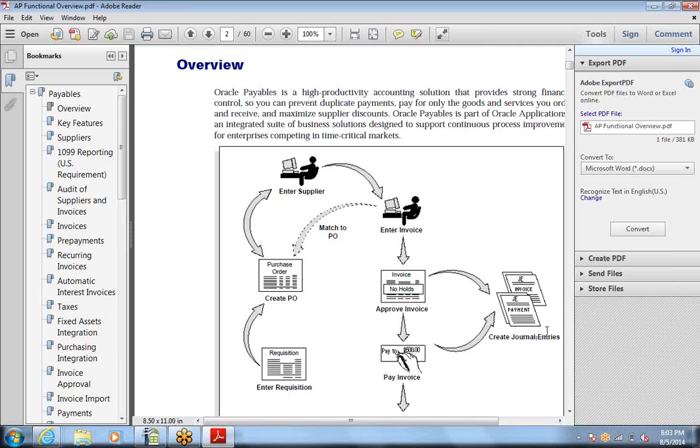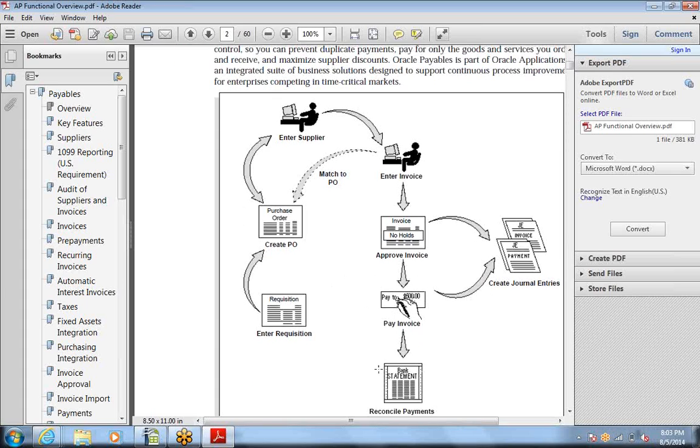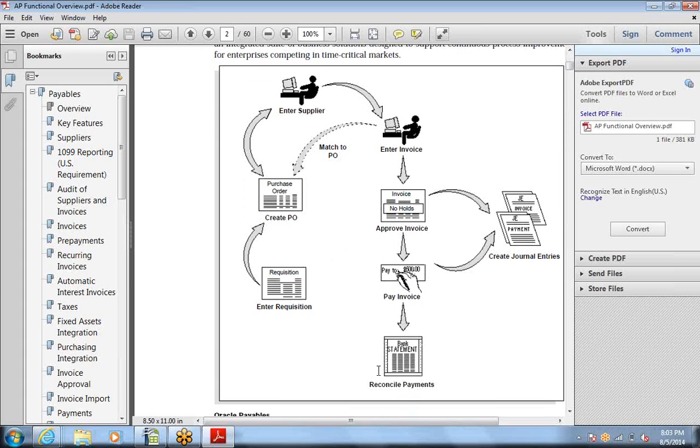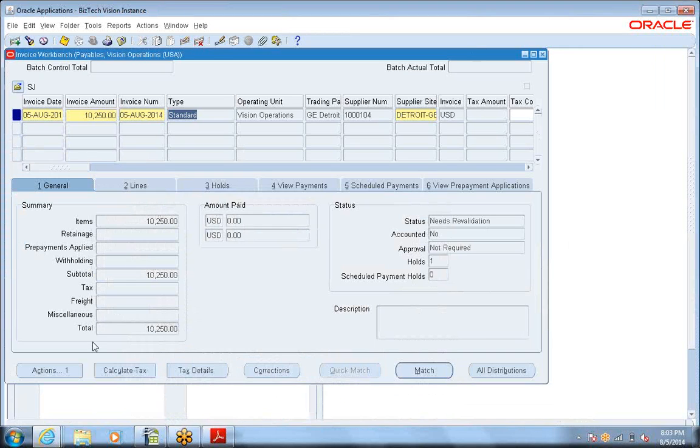After the last one, we transfer to the GL, and also we have to reconcile payment in the cash management module. We haven't touched cash management, so if we get to that, I'll show you.